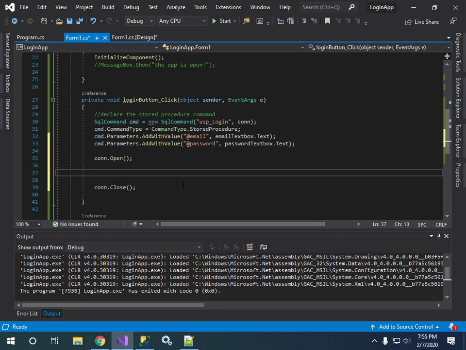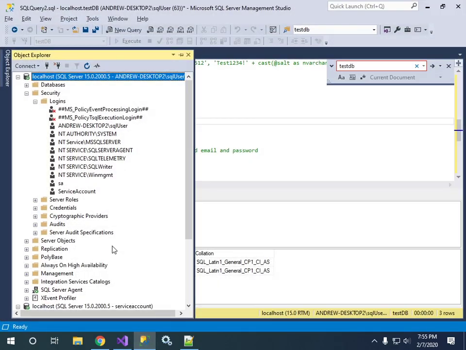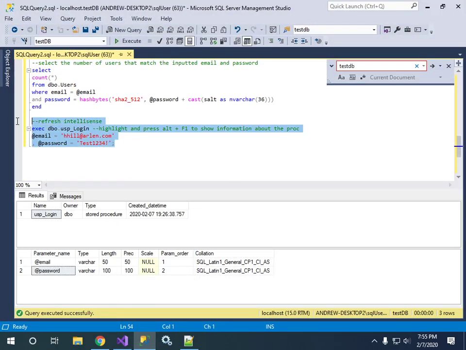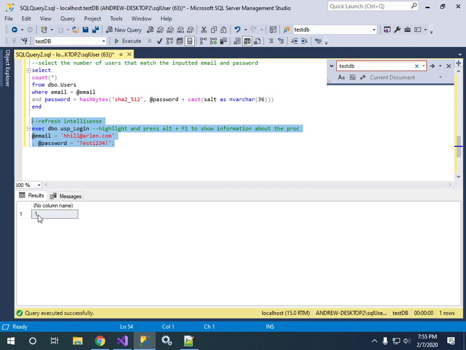Okay, so with that set up, we're going to go ahead and do the part of the code that runs the stored procedure, right? And just think about for a second what this thing is doing. When we run the stored procedure down here, it just returns a 1 or a 0. A very simple procedure. And that 1 or 0 is what we need to pass to the app. So we need to run the procedure in C# in a way that says I'm expecting a 1 or a 0, a whole number to come back.